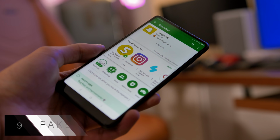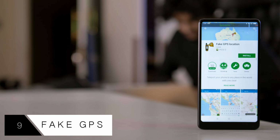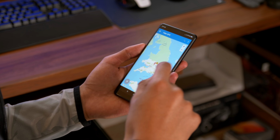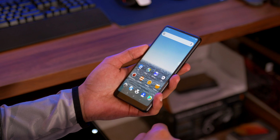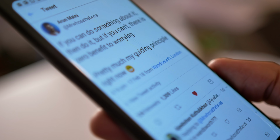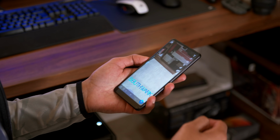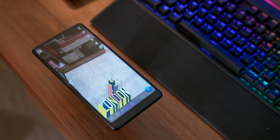If you're the kind of person who uses a lot of social media apps like Snapchat, Facebook Messenger, or Twitter, then try this. This is the fake GPS location. You simply open up the application, pick anywhere on the world map that you want your phone to think it is in, and it works. You could send a tweet as if you were based 200 miles from where you actually are. You can access Snapchat filters from anywhere across the globe. You could even access applications that have been geographically locked.